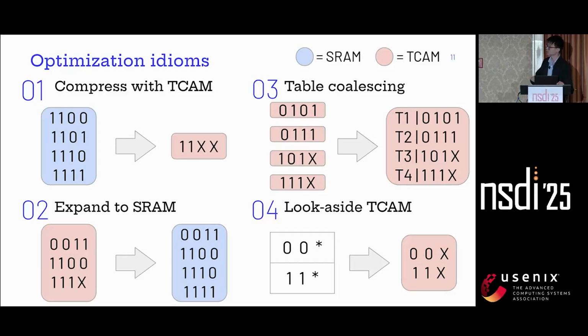Table coalescing is simply if you end up with a case with many, many small, tiny logical TCAM tables, so separate TCAM tables, and let's say each one contains 1 entry. For example, if your underlying hardware TCAM block can support 512 entries, then the 511 entries you're not using in each block are essentially wasted.